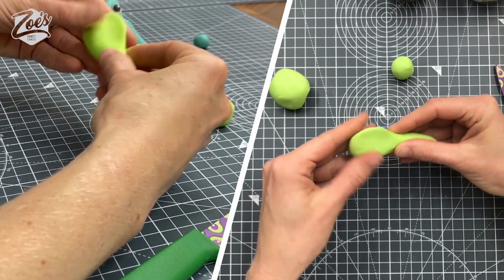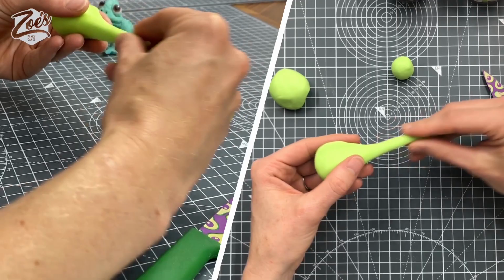It's given us a bit more volume there, can you see in the body? And then let's just try and stretch out this tail.